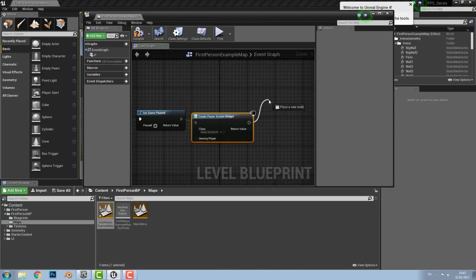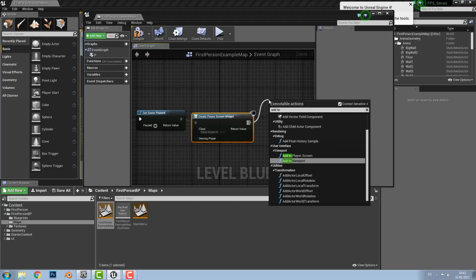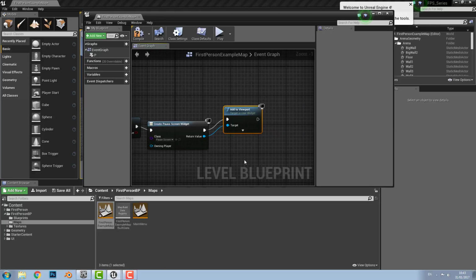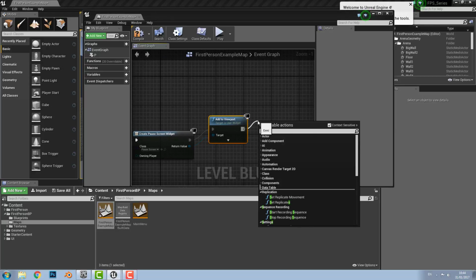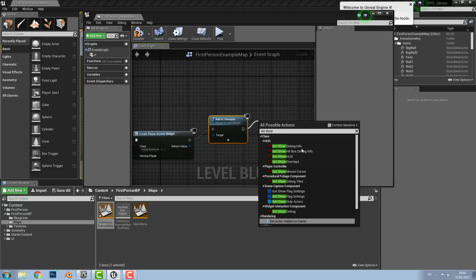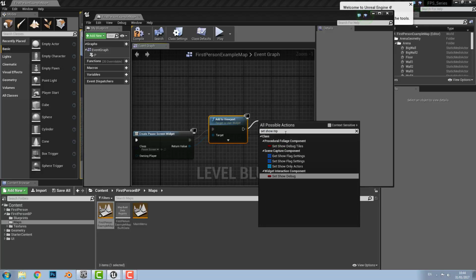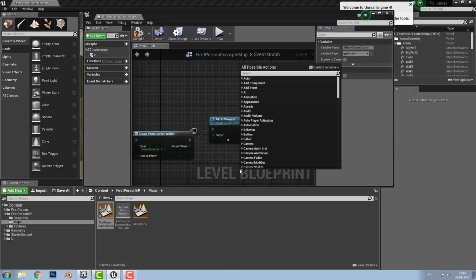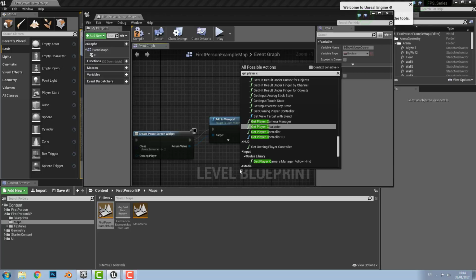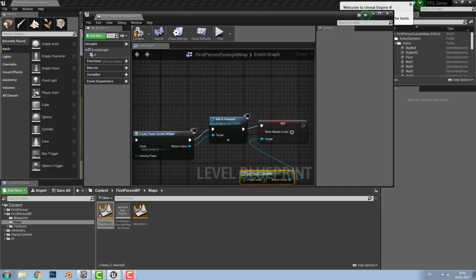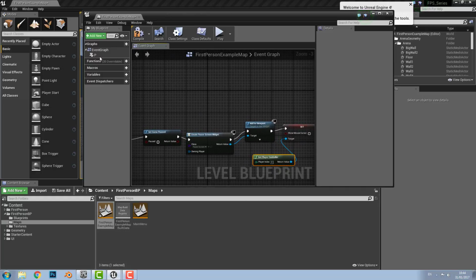And once we have this done, add to viewport and connect the blue line here. Then from add to viewport, set show mouse cursor, and then simply from this blue line out, get player controller. And this is our pause screen programmed, so we'll test it now.